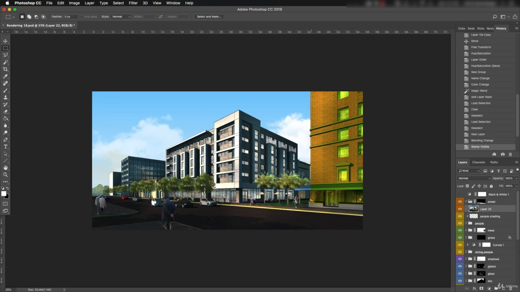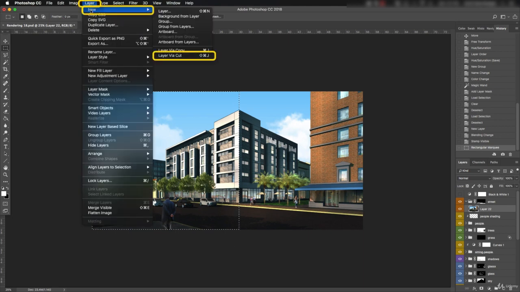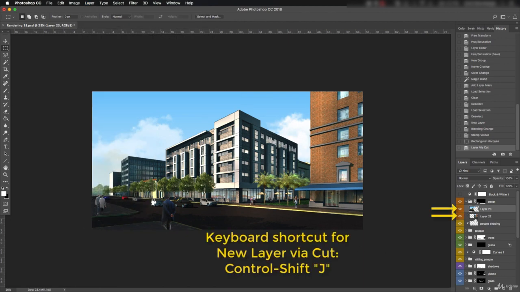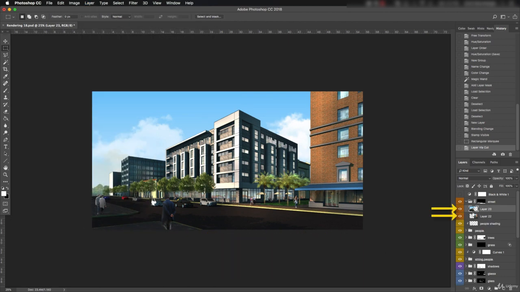So the first thing to do is to slice up this new layer into the three pieces so that we can reflect them independently. With the marquee tool, select a rectangular area from the left edge of the image to the corner of the new building. As long as you get it close, within a few pixels or so, this should be fine. Create a new layer via cut and watch the thumbnails to the right to see what's happening. The image is now split in half between these two layers.